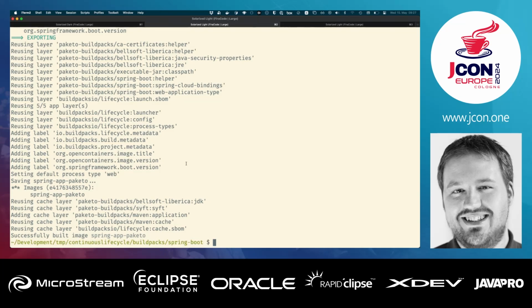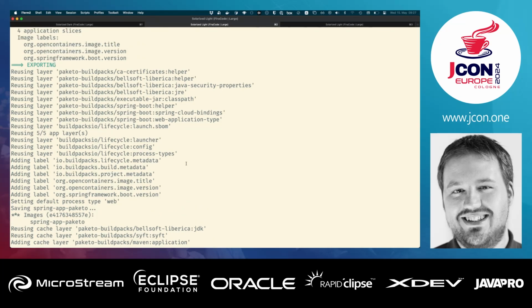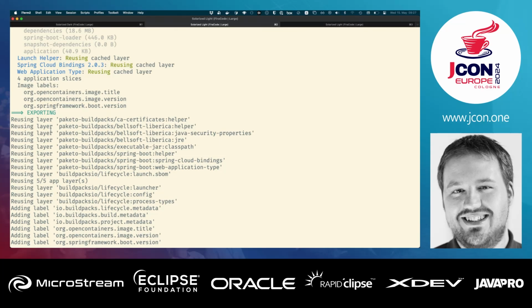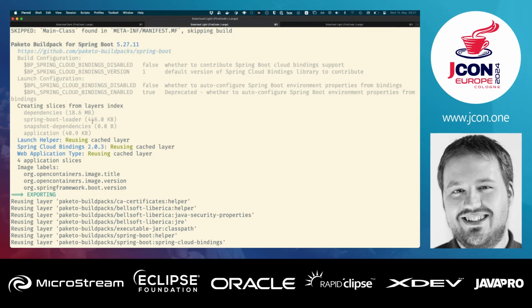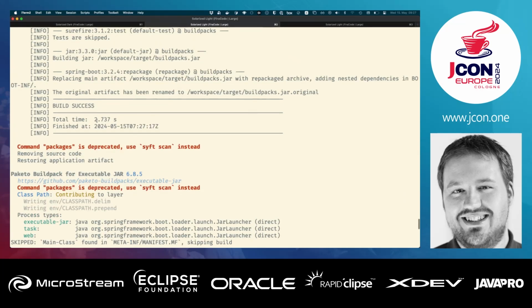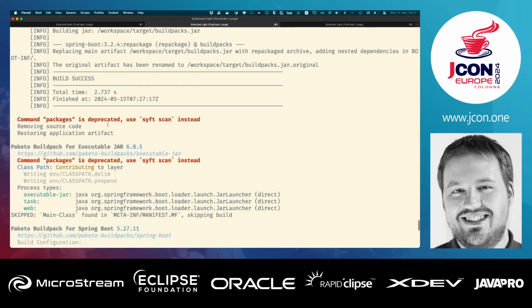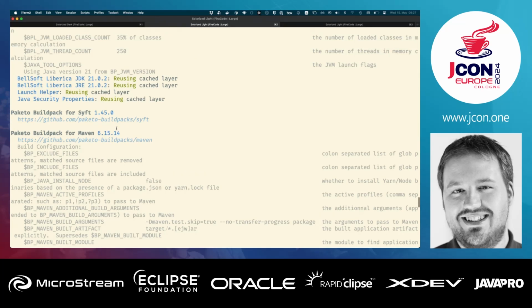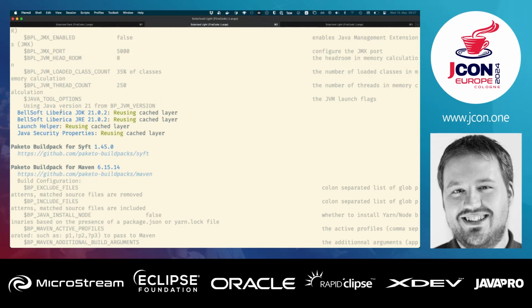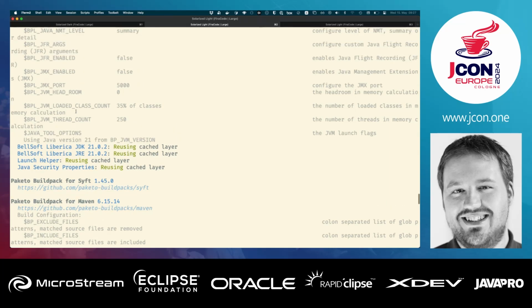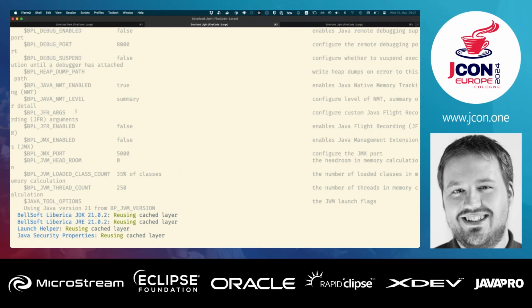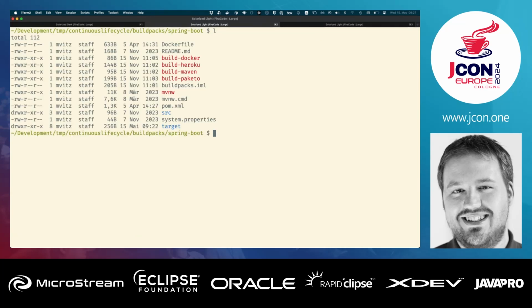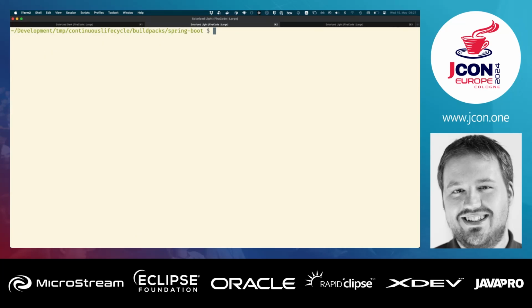Yeah, now you're seeing, okay, I built it in the hotel to just be sure that everything works. So it's reusing all layers from the cache. So it basically does nothing. But we can see even that one, okay, it's the Paketo one, so it uses the Liberica too. So basically, it did the same, but was not started with a Maven image. Okay, so any questions? More questions?